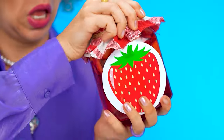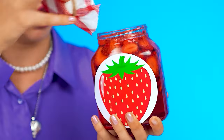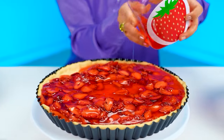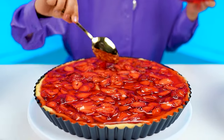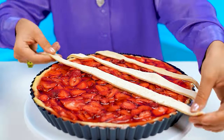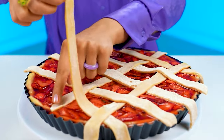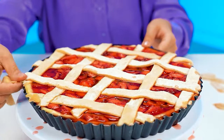I'm gonna add some strawberry jam, which I made myself. She's definitely gonna love it. Just gotta open the jar. It smells amazing. I'm gonna add the whole jar. I think this will be my best pie yet. Now let's add some stripes on top. Now we're gonna watch it brown right before our eyes.